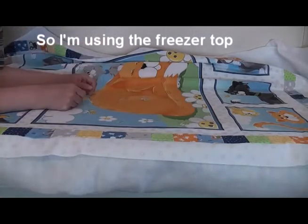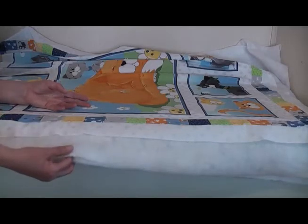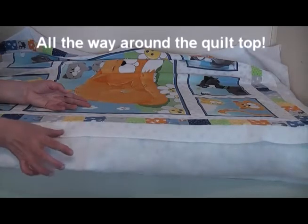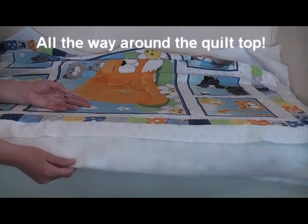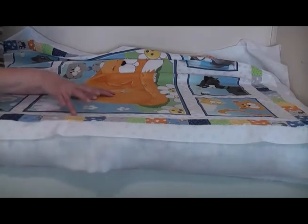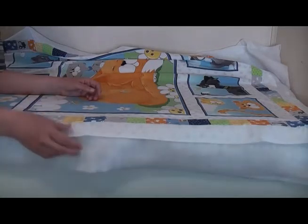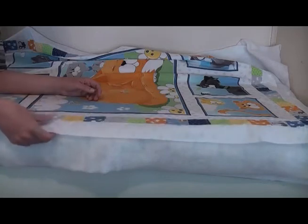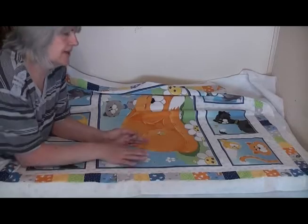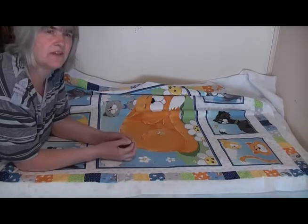You want a flat surface big enough to lay all three layers completely flat so you can push out any lumps, bumps, or ripples. When putting together your quilt sandwich, always make sure both your wadding and your backing fabric are at least two inches bigger than your quilt top. The reason is that when you're quilting, both layers can get pulled in by the stitching, and you want to make sure they don't get pulled in so far that they go underneath the quilt top. Always leave an overhang to allow for that.